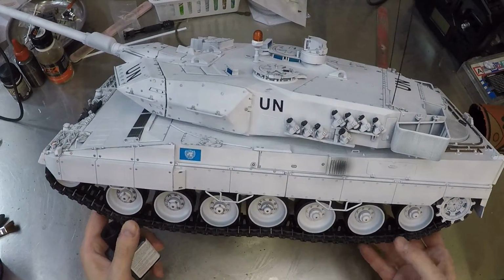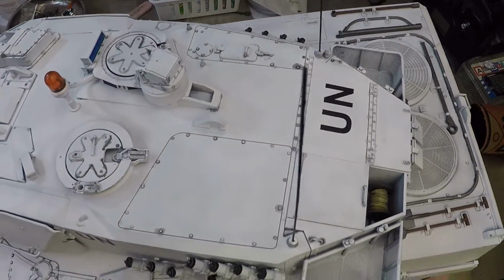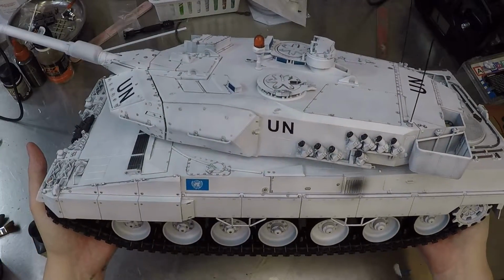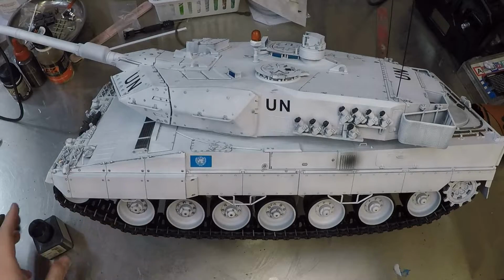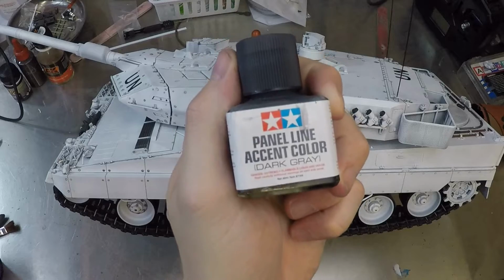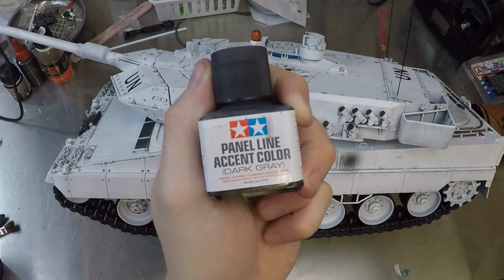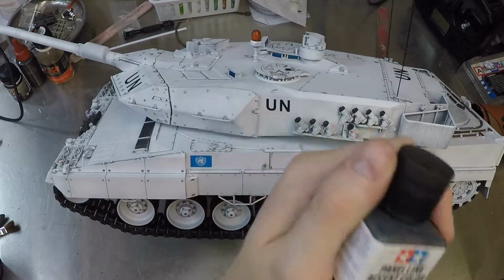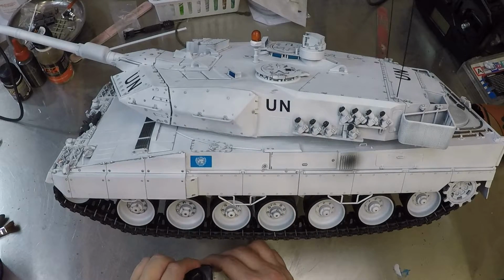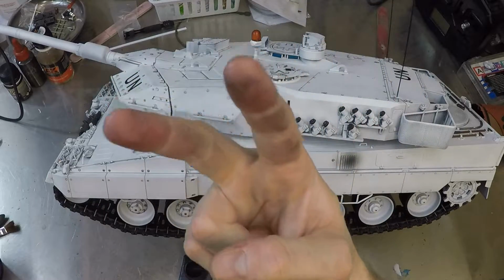Especially on the top of the tank. That really livens her up. Just having the panel liner on there wakes it right up. It's worth the trouble. It's a slow, torturous death, the minutes of your life ticking by as you meticulously apply it and try not to drip too much, but totally worth it. Good results. Fantastic. Love it. Panel liner for life. Yes, panel liner for life.